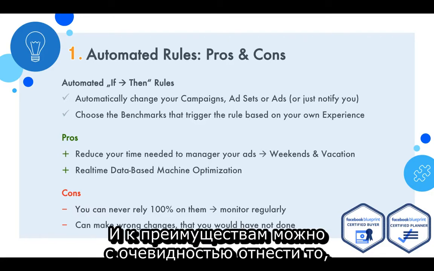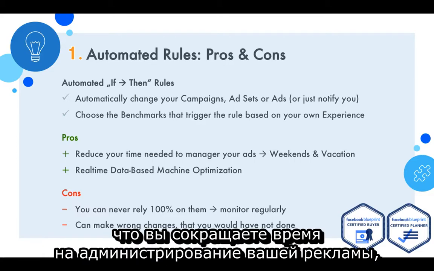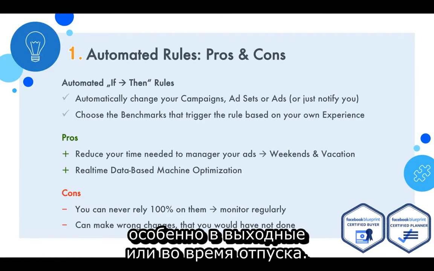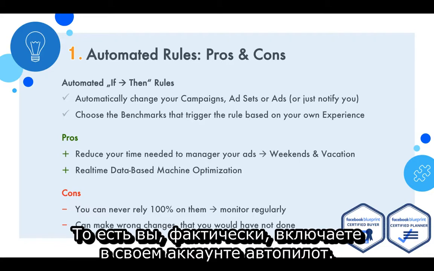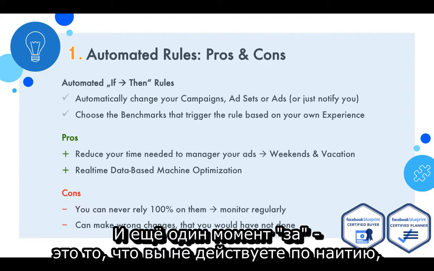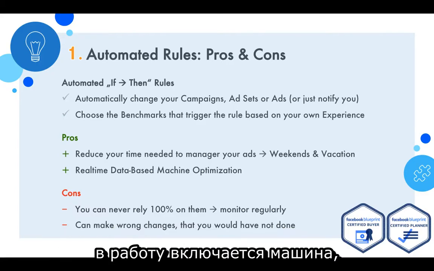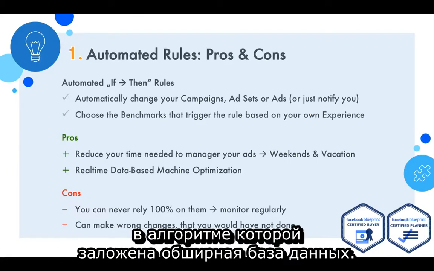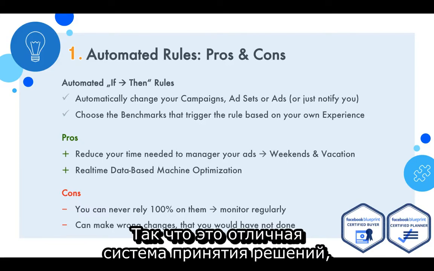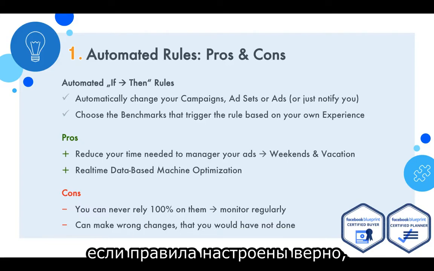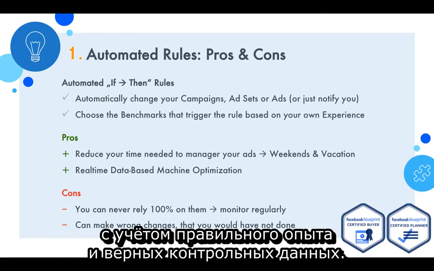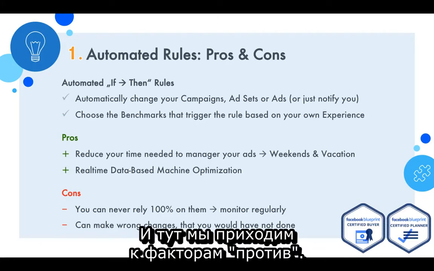And the pros, so the advantages, are definitely obvious. So you can reduce the time needed to manage your ads, especially on the weekends and when you're on vacation. So you can basically put your ad account on autopilot. And another pro is that it's not gut feeling, but it's real-time data-based machine optimization. So this is very good decision making when you have defined the rules properly based on good experience and good benchmarks. And this already gives us the cons.